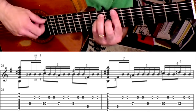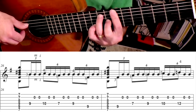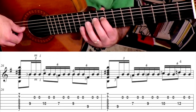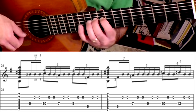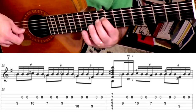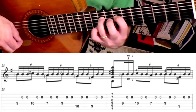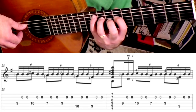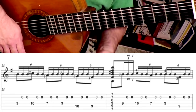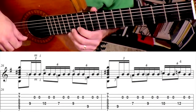And then measure 27, we're going to go 9th fret, which the 3rd finger is already there. 7th on the 4th. 1st finger goes up to the 9th. 10th, 12th, back to the 9th, 10th, down to the 7th, 9th, and then pinky is going to hit the 10th on the 5th, 3rd finger. So that measure is going to go like this. So measure 27 and 28 go like this.